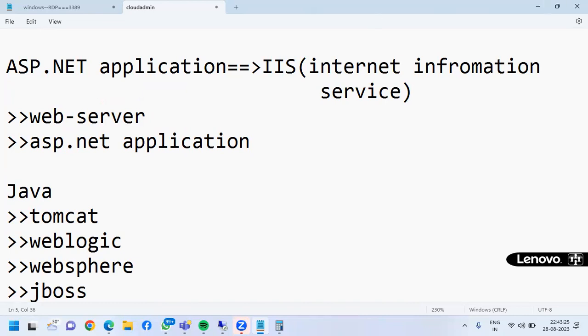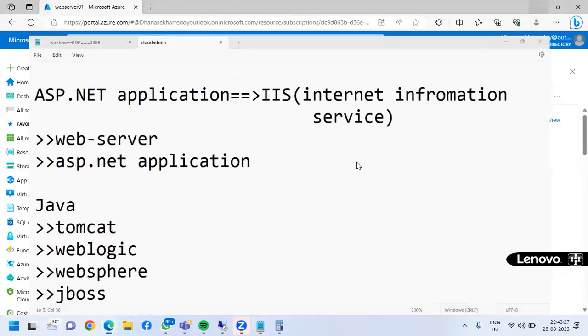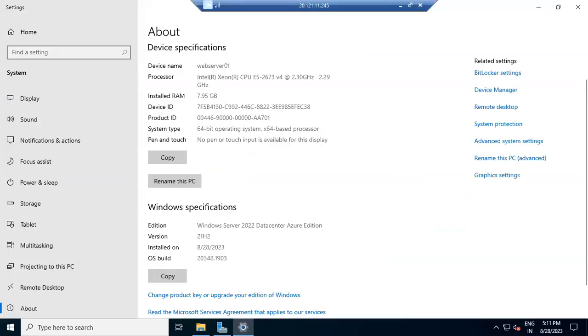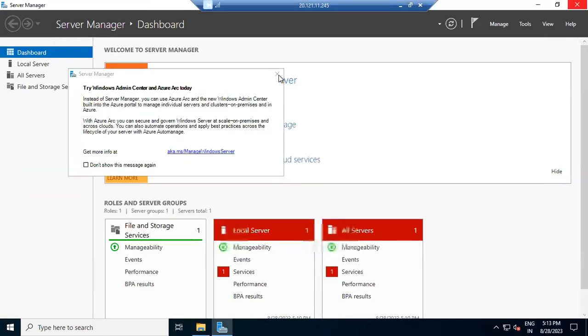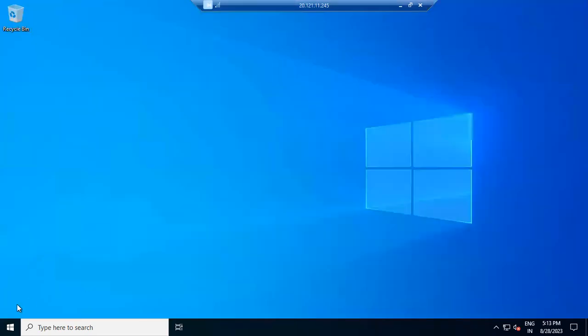Okay, I want to enable IIS. Okay, how to do that? This is the server. Now, before installing the IIS web server, I am going to disable one security option. Okay, have a look.